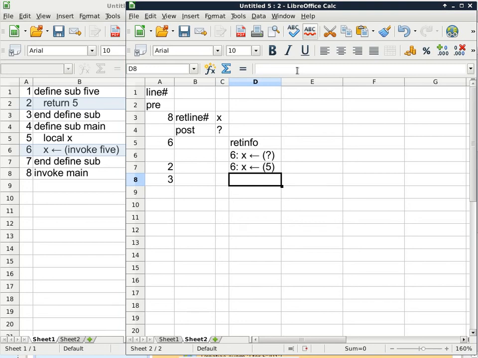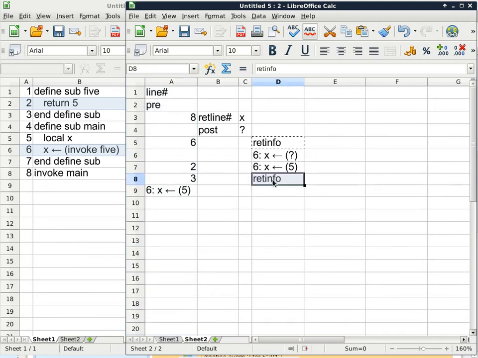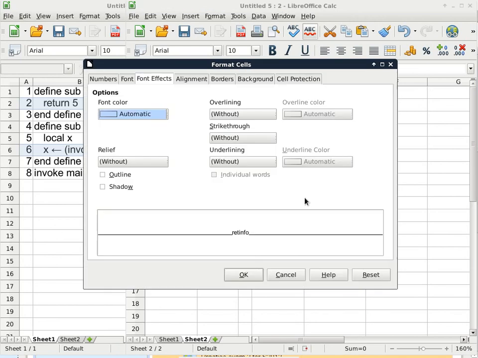I still haven't got a really good idea of how to represent this. So what I'm going to do is I'm going to say, before we destroy or deallocate column D, I'm going to make a note of what else I have to do on line 6. So in this particular case, I'm just going to copy the entire thing. Okay? In other words, by the time I get to row 9 in the trace, I know that I'm not only getting back to line 6, this is what else on line 6 that I have to do. Okay? But after I make use of this information, I can say, this column is no longer in use. I can now deallocate it.